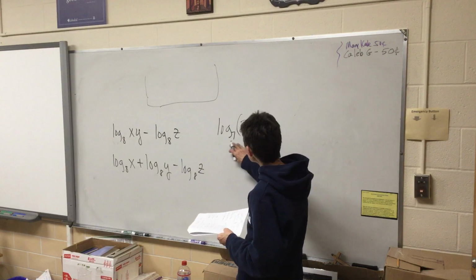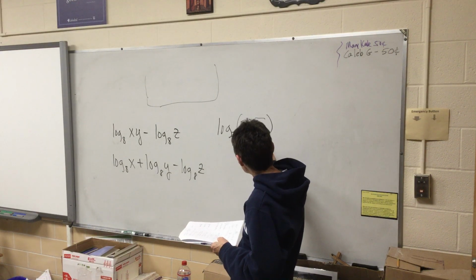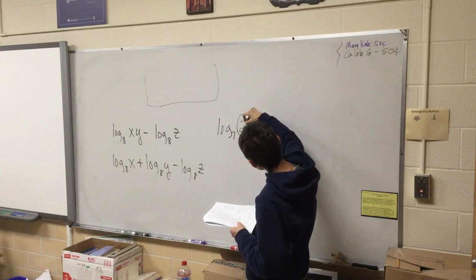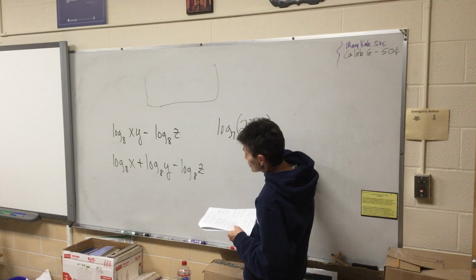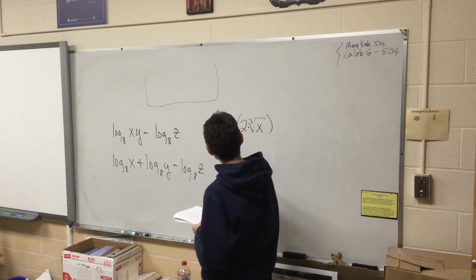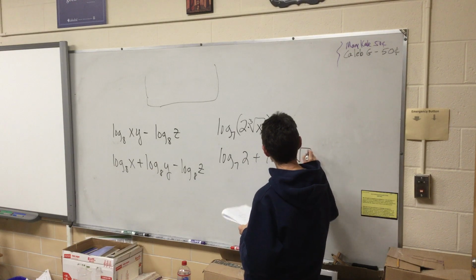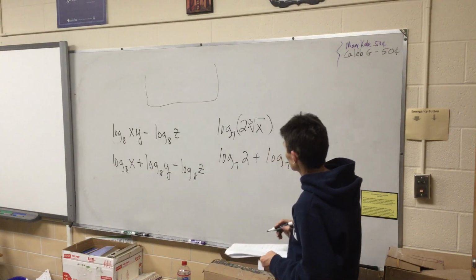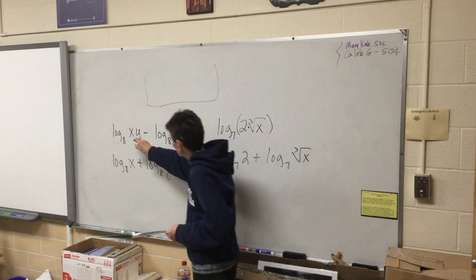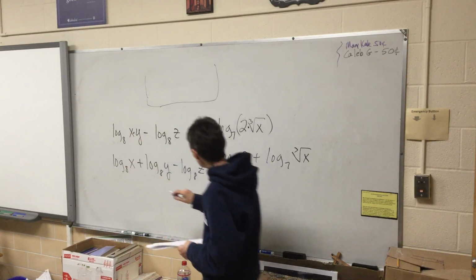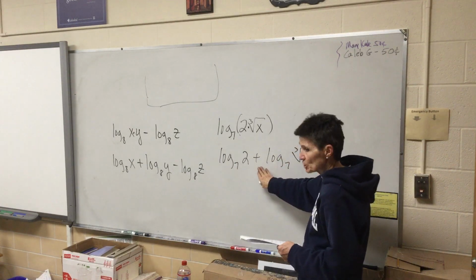Okay, so now we've got this one. Now, this is a multiplication. So the first thing we're going to do is make it an addition. That is a multiply, just like this was a multiply. So when we pull it apart into two separate pieces, it becomes an addition.